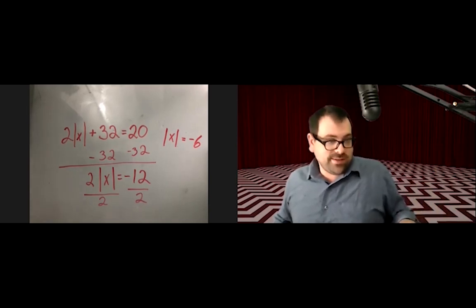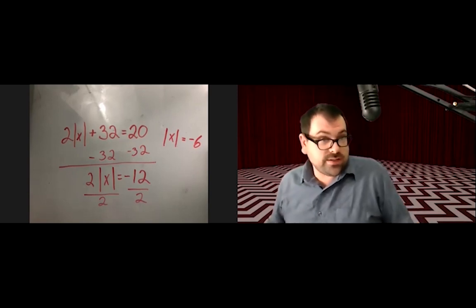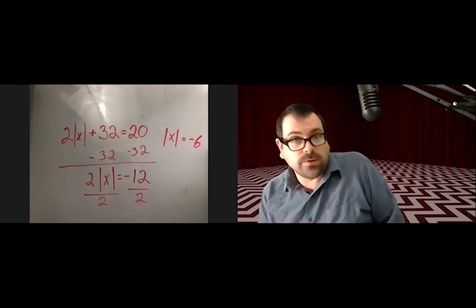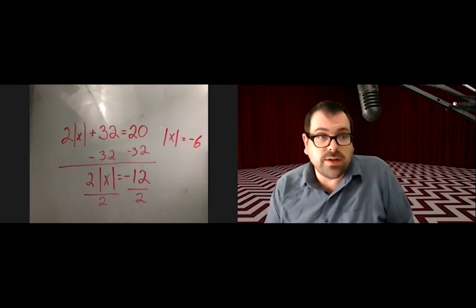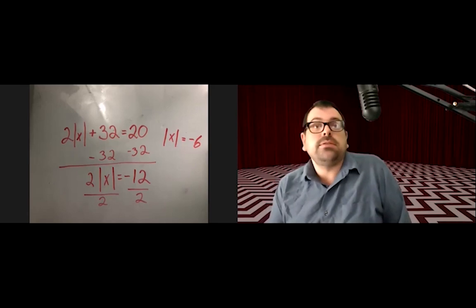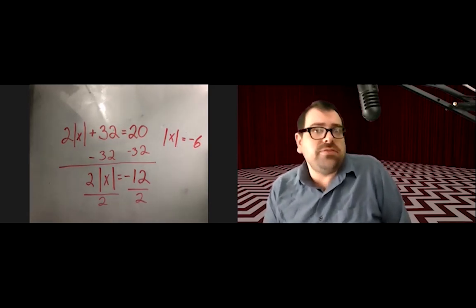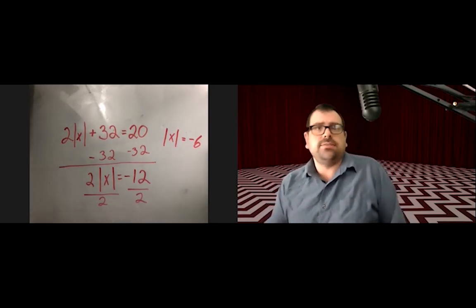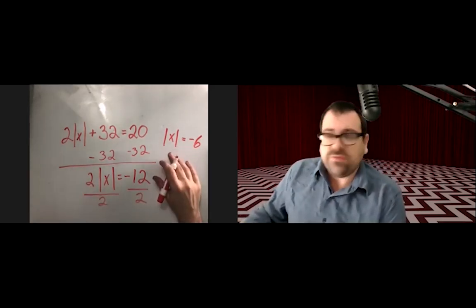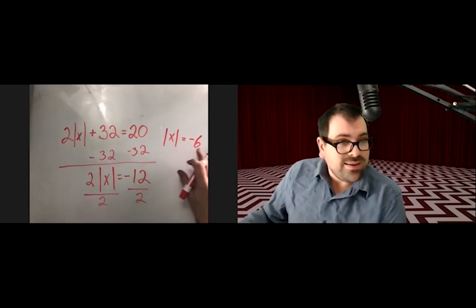Do you see the answer? Do you think it's 6 and negative 6, or 6 or negative 6? That wouldn't be correct. If you don't believe me, go ahead and plug 6 in. The absolute value of 6 is 6. The absolute value of negative 6 is 6. Remember, I made a point of saying an absolute value can never be negative.